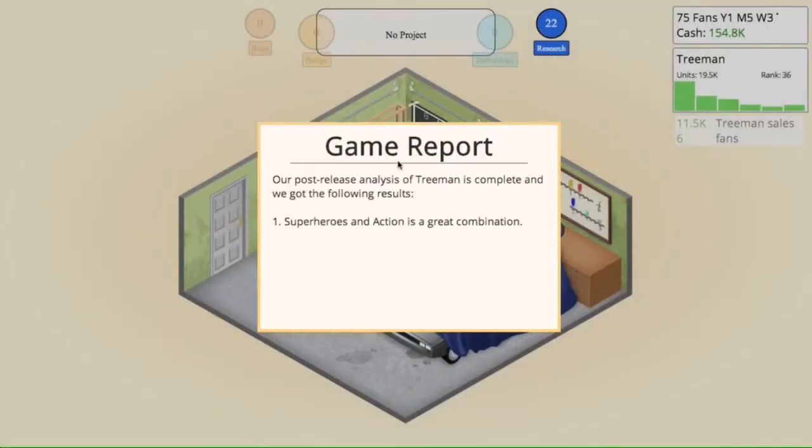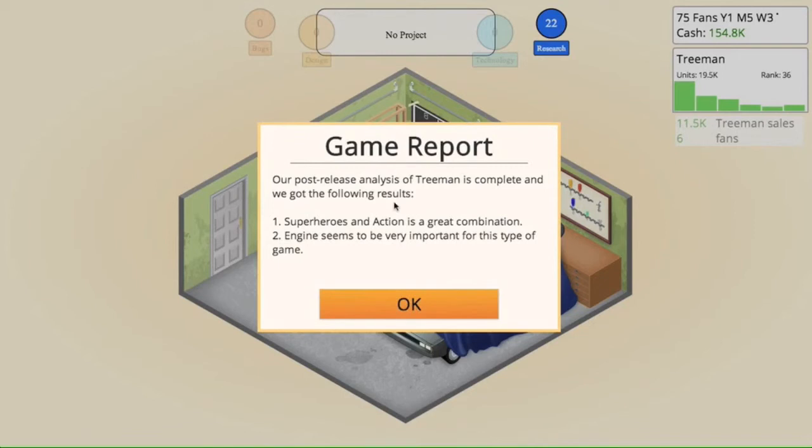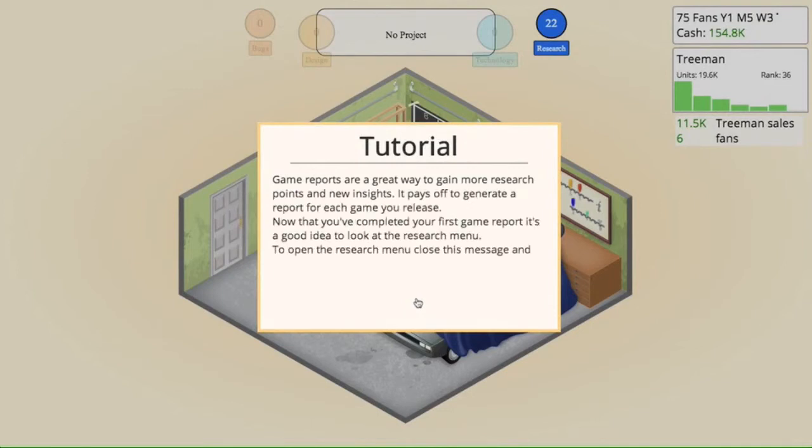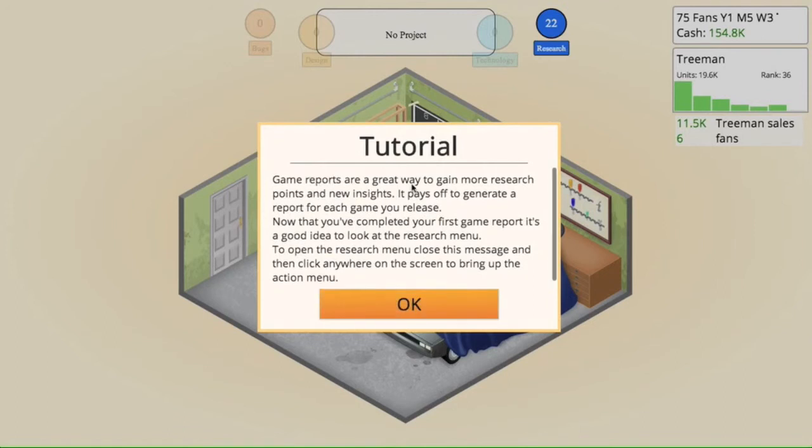Our post-release analysis of Treeman is complete, and we got the following results. Superheroes and action is a great combination. That's good to know. That's really good to know. And second, engine seems to be very important for this type of game. Well, I think I had engine and game design, or level design, all the way up, whichever one goes with it. Gameplay, I think it is. Game reports are a great way to gain more research points and new insights. It pays off to generate a game report for each game you release.